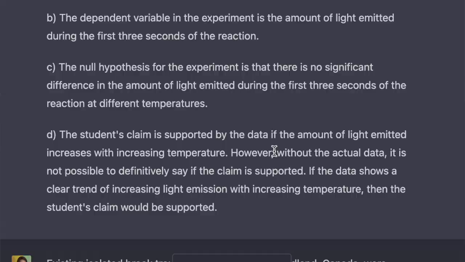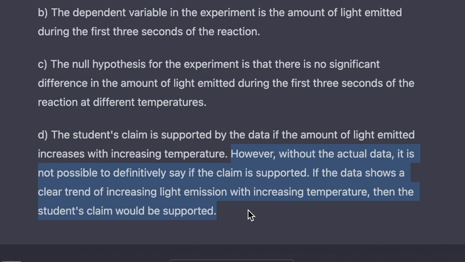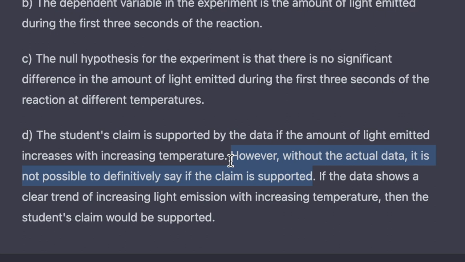This one had a really hilarious answer for part D because there was no data to go along with it, and it asked to support the student's claim. There were a couple of correct answers you could give: you could talk about how with increased temperature there's increased movement of particles, so more opportunities for interactions or collisions between molecules, leading to a higher rate of reaction. Or you could say that changes to the active site due to increased temperature would improve the binding of the substrate. ChatGPT, however, said: 'The student's claim is supported by the data if the amount of light increases with increasing temperature. However, without the actual data, it is not possible to definitively say if the claim is supported.' Very infrequently on the AP Bio exam are you going to see something where the correct answer is 'this is not possible.' Don't say things are impossible to answer.